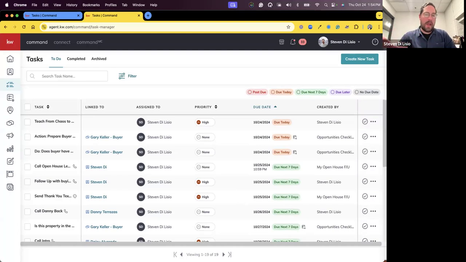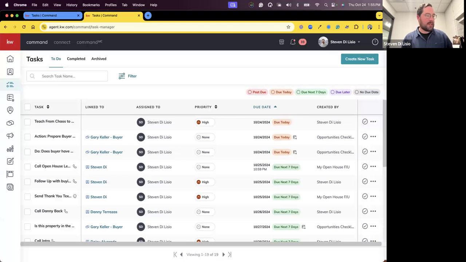I'll tell you the best way to integrate it into your calendar: set the time in your calendar and turn on the reminder in your Google Calendar so it buzzes on your phone to say it's time to sit down and check your command task list. That is the best thing to do, because otherwise there's no other connection into your external task lists.